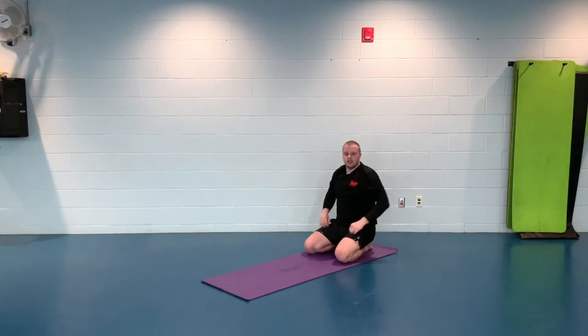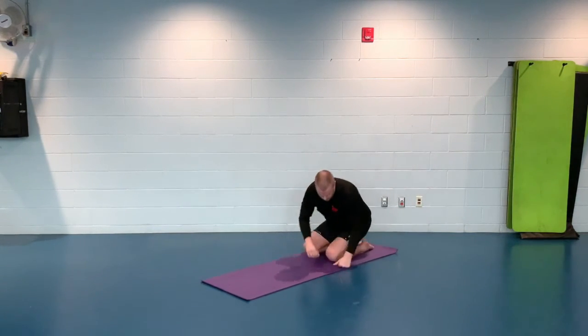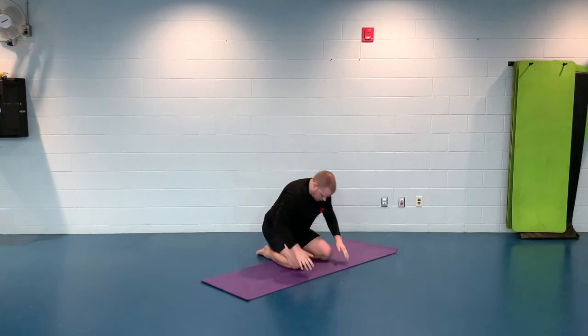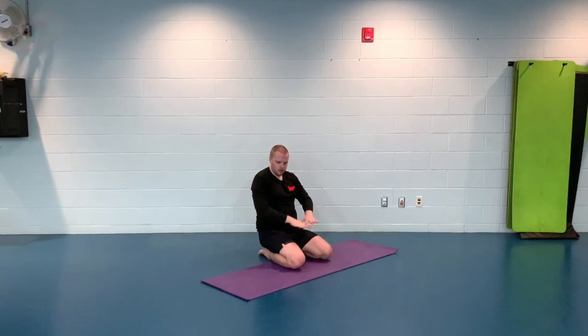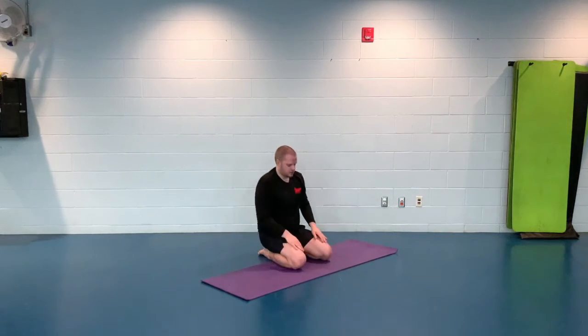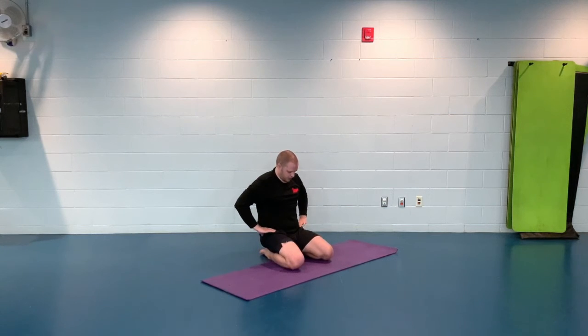From here, we're going to come into the kneeling position. And actually, what we really want to do is use the mat in a horizontal pattern to where we're facing. We want to really use this to kind of help protect our knees here. I'm going to show you a little bit of a hip movement here.